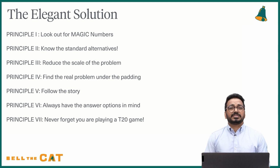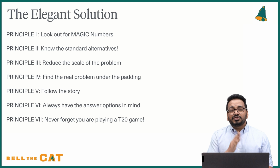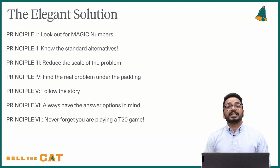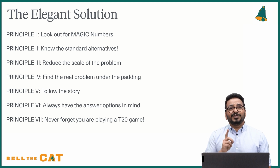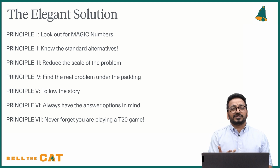Because students a lot of times say, sir, you find it, but it strikes you, sir, that's why it happens. It's not because it just strikes you. Unless you look for something, you don't find it. So you should look for it. Only then will you find it. The only thing that strikes you without you looking for it is lightning. Apart from that, you have to look for something.